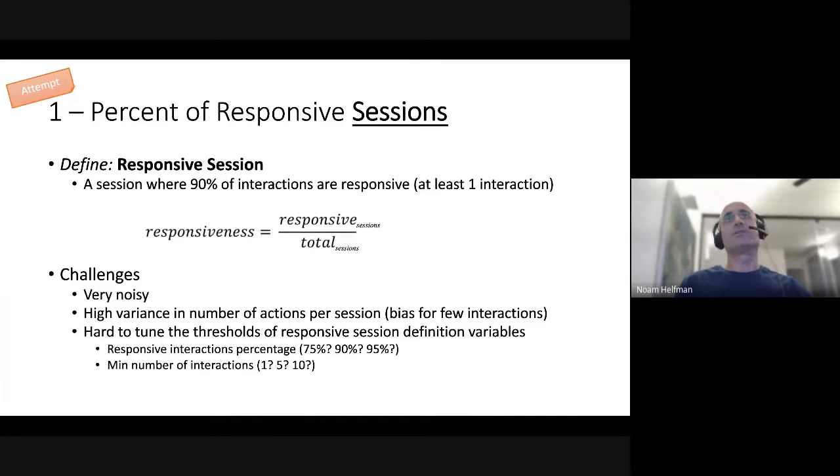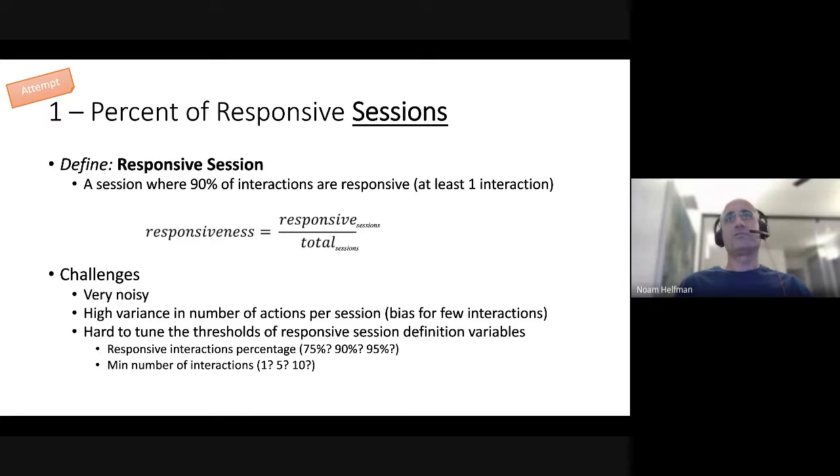Of course, we want to make sure that the session has at least one interaction, to reduce the amount of information that we track. Basically, the metric that we call responsiveness is the number of responsive sessions out of the total number of sessions overall. We can create a percentage from it and then start tracking it.